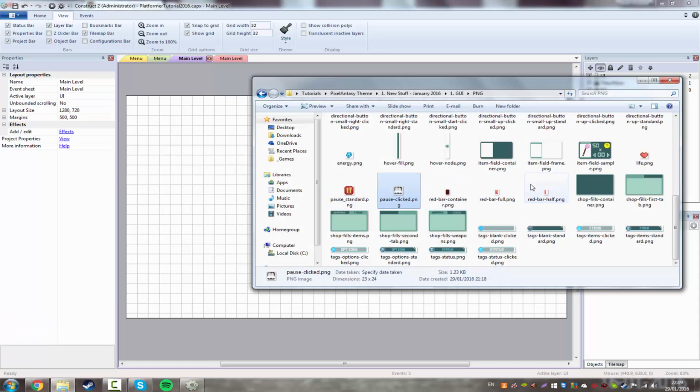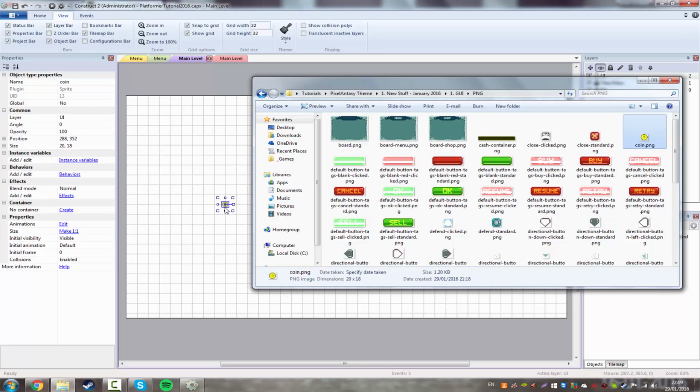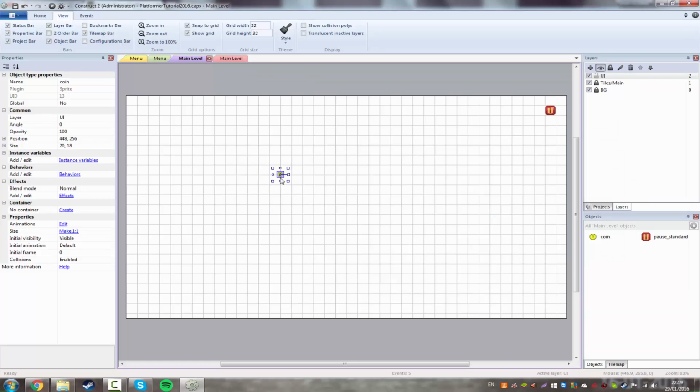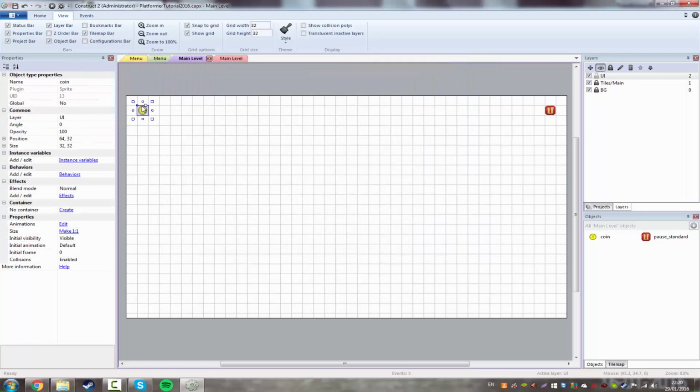Okay. What else are we going to need on here? Well, we've done a pause button. So that's over and done with. And... I don't know... Oh, we'll do coins as well. Where should we put this? Top left? Bottom right? Bottom left? We'll have top left. And we'll just make that a bit bigger as well. And we'll put the origin point in the top left. Alright, so we're going to have that there.